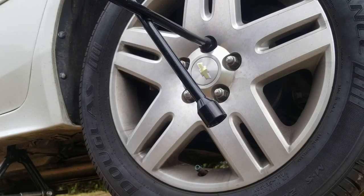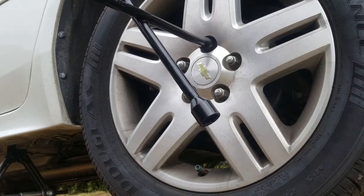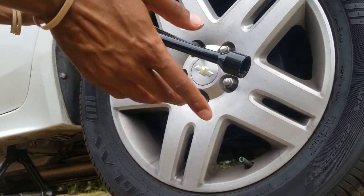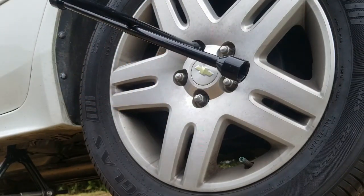And you can also put on the e-brake, which you should do from the beginning anyway, but the e-brake sometimes might still not give you as much pressure as you would like. It's a little bit easier with the tire on the ground, so I'm gonna go ahead and let this back down and loosen this up.